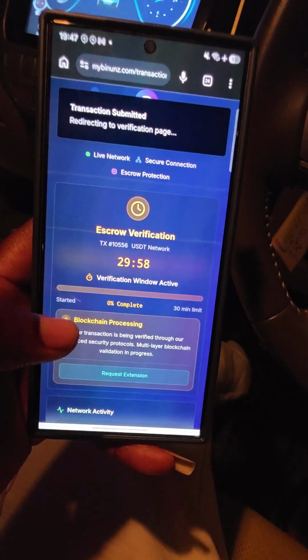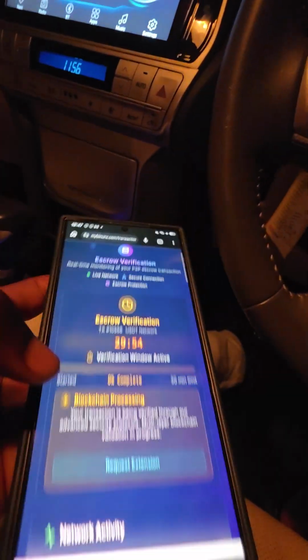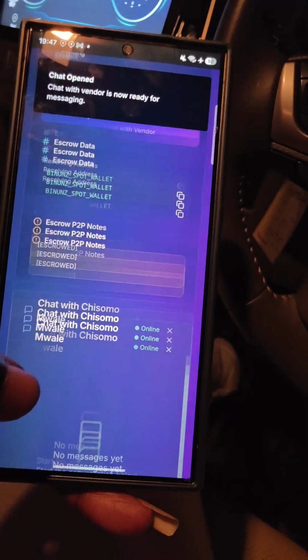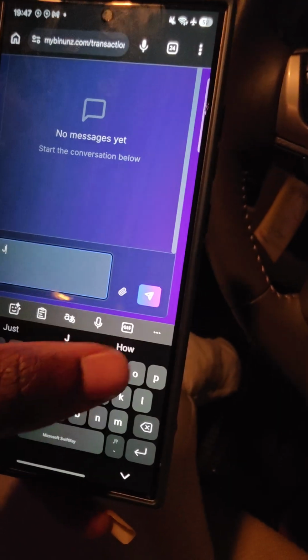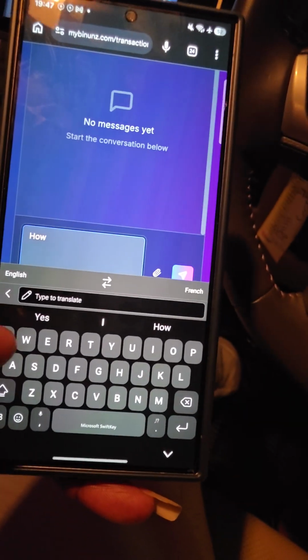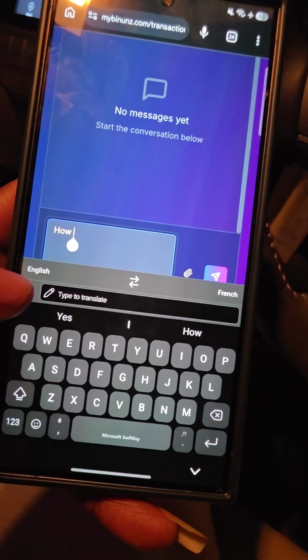You can see now the trade has been submitted to the vendor. So I'll now scroll down here and text this vendor. I'll click on chat vendor, and I'll say hi, how are you? So I just want to tell the vendor to release the trade faster.